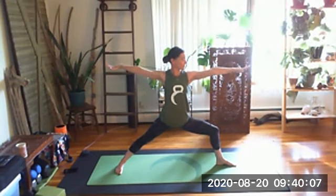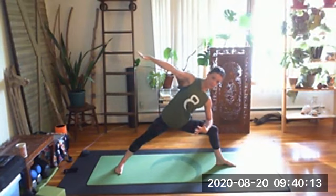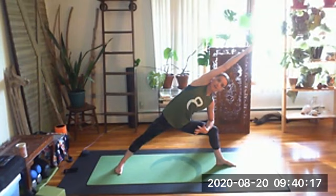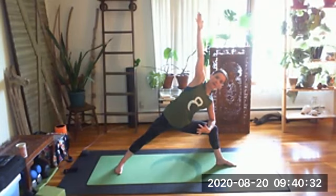Shoulders are back and down, fingers are spread wide. Now, I'm going to bring down my left arm. I'm going to still keep engaged there, and then bring that right arm straight up. So I'm making a line from those fingers all the way to those toes. And sometimes I'll use my arm to find length down my left quad. Breathe.